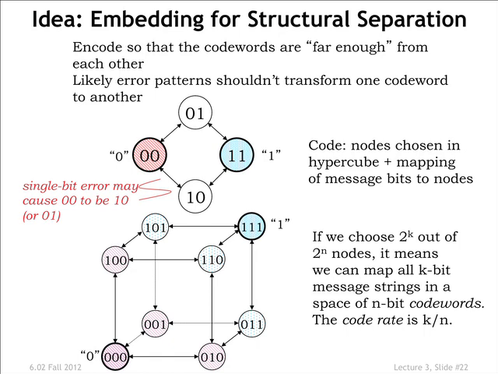Here's another example. Now, these, by the way, are still looking like replication codes, because to send a 0, we're repeating 0 3 times, and to send a 1, we're repeating 1 3 times. But we're going to do more elaborate versions of this that are not replication codes. Okay. But imagine now I've drawn the corners of a cube. Each circle here across an edge is Hamming distance 1 from the adjacent one, right? So to go from the sequence that I'm using to represent a 0 to the sequence that I use to represent a 1, I've got to do 1, 2, 3 hops. There's a Hamming distance of 3 there.